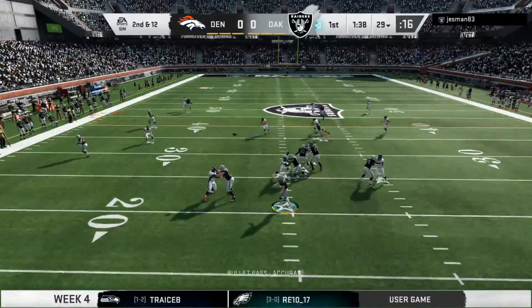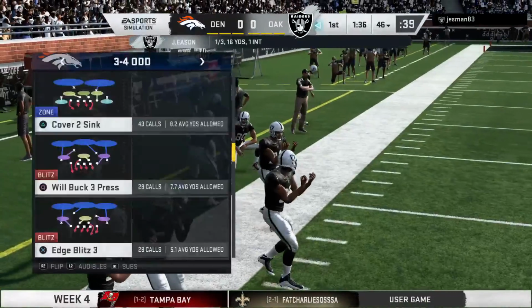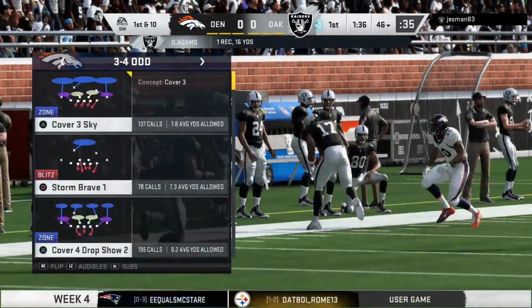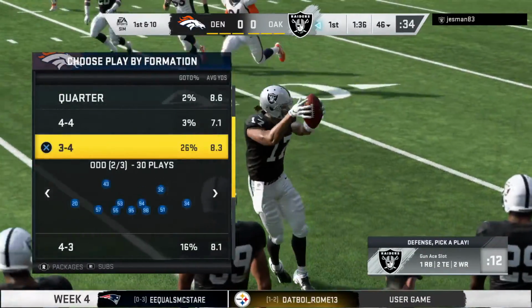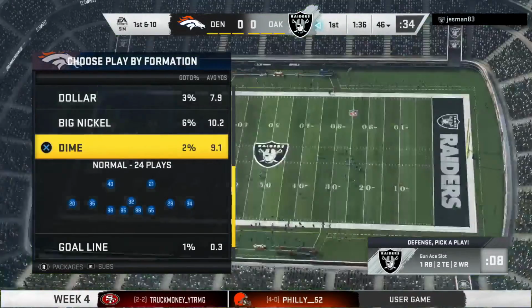From the gun, Eason. He gets this to Devontae Adams. And he'll be out of bounds, but able to get it up past the 45. The pickup goes for 16 and a Raider 1st down. 1st and 10 at the 46-yard line.